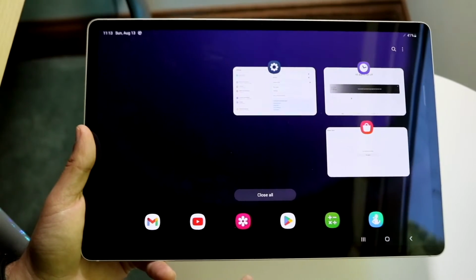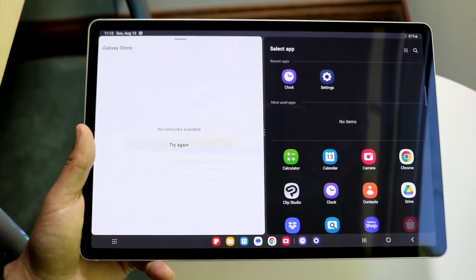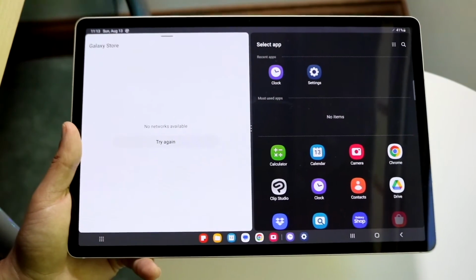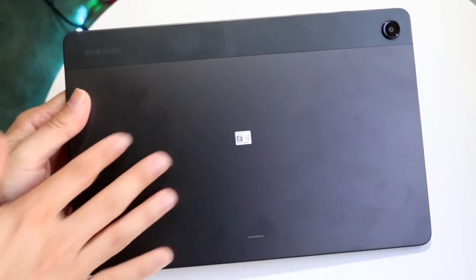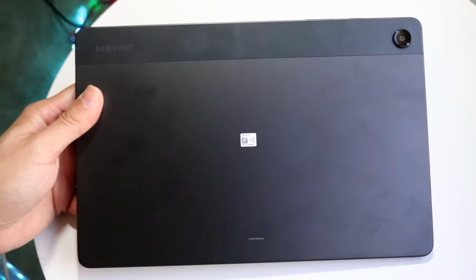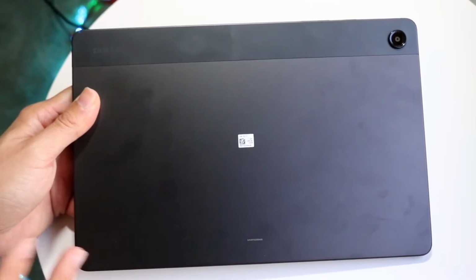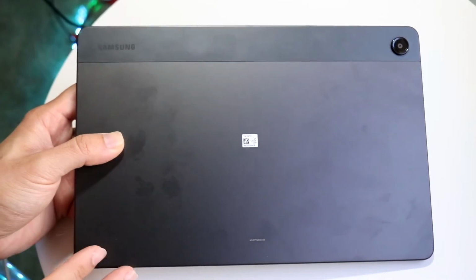On the back side, you're getting single camera setups on both. You're getting that S Pen, the stylus capability, on the Tab S9, which I think is very nice to have. You're not really getting that on an insane amount of other tablets, but on this tablet you are, which again, I'm a very big fan of. So I would definitely tell you that on the exterior, the Tab S9 is significantly better than the Tab A9 in basically every way you can look at it. That kind of covers it there.